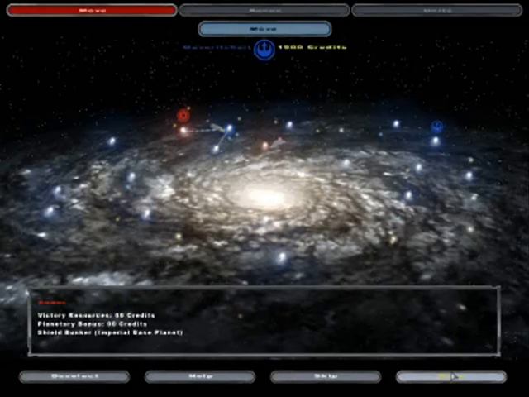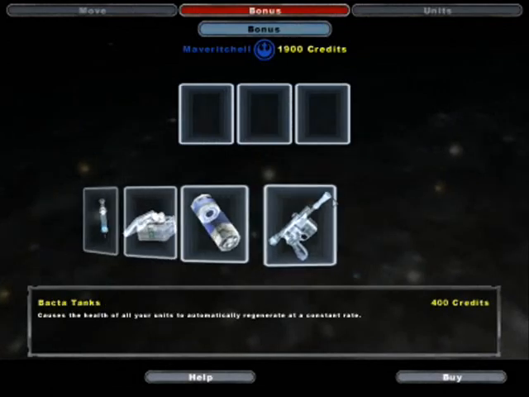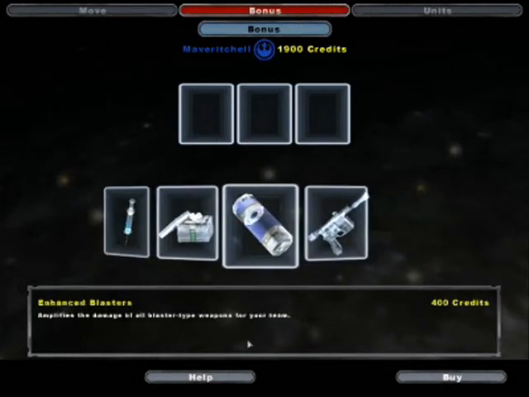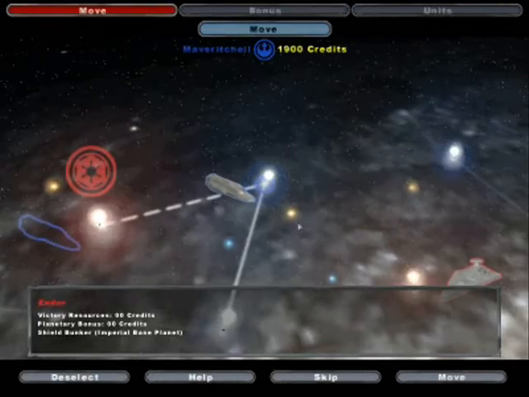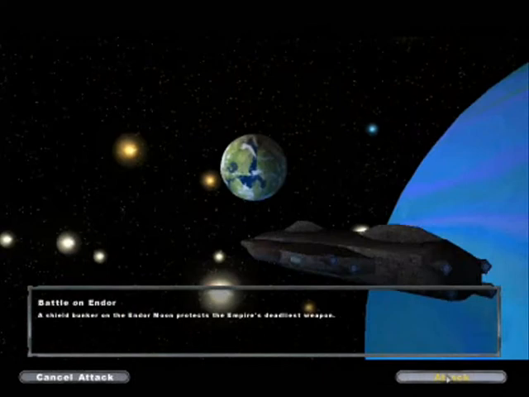Hello there. Getting ready to start up the last mission, and I've got all these credits and nothing to buy except for those supply bonuses if I wanted them, which I will probably go ahead and skip. But here we go, moving ahead to the Battle of Endor.